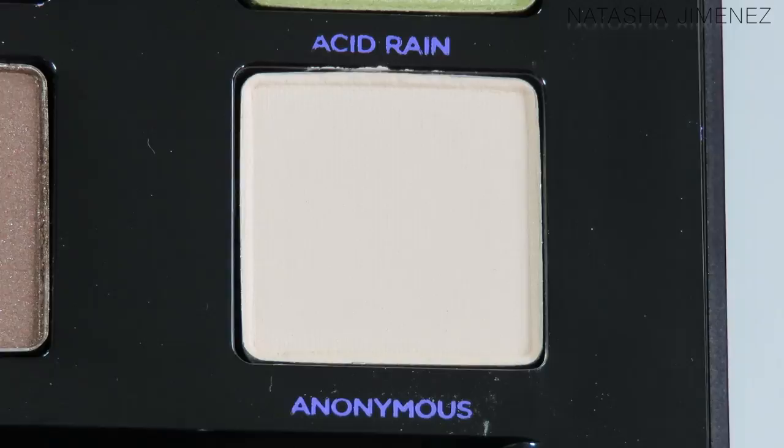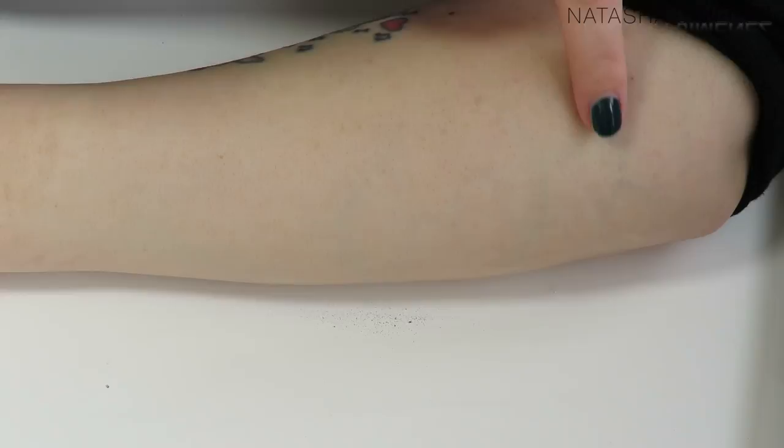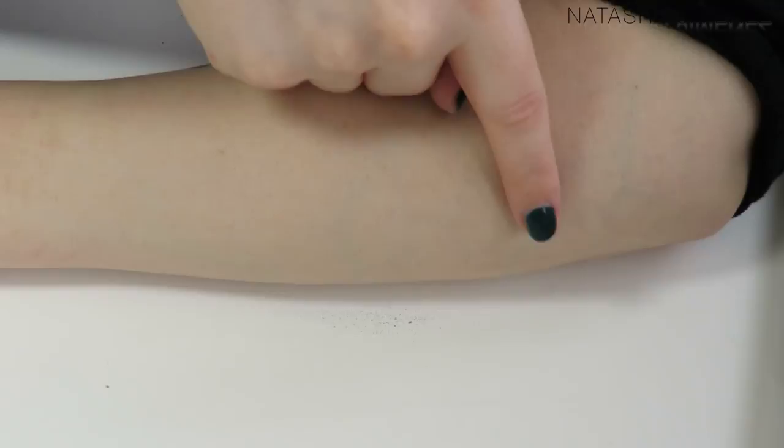Okay, so I'm going to start swatching these shades on my arm, and I'm going to start with a finger swatch. So the finger swatch is always going to be on the left, and then I'm going to also swatch with a brush, and that's going to be on the right.